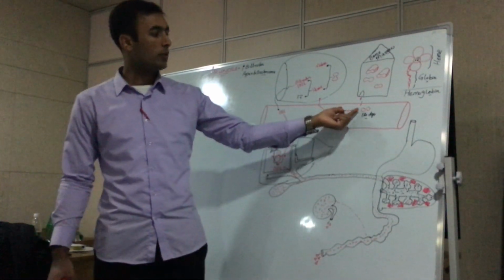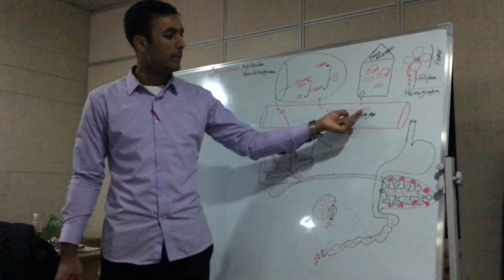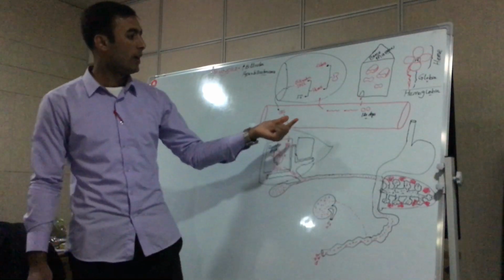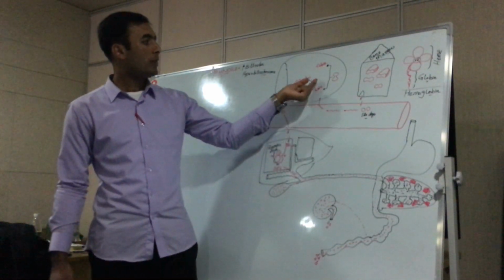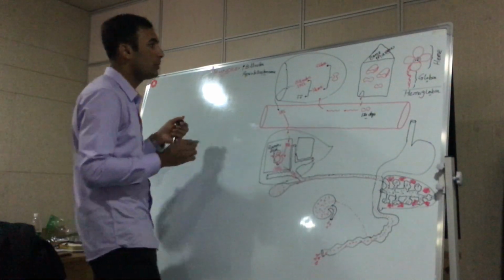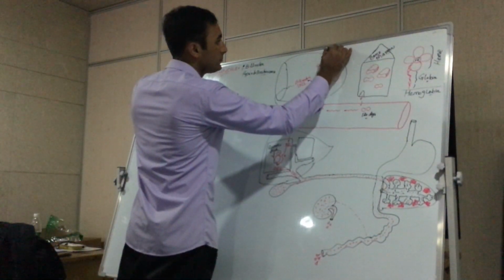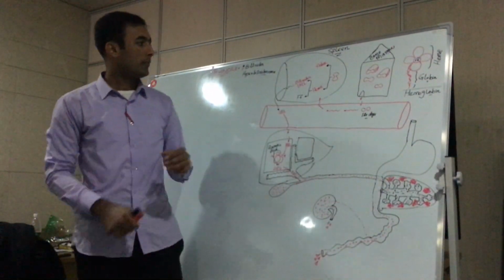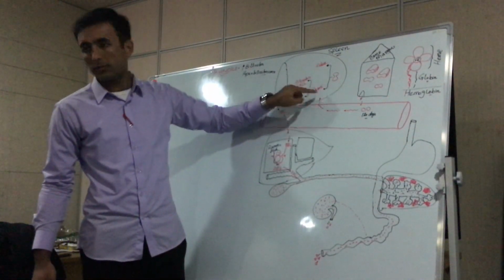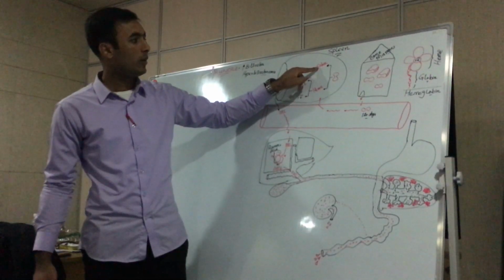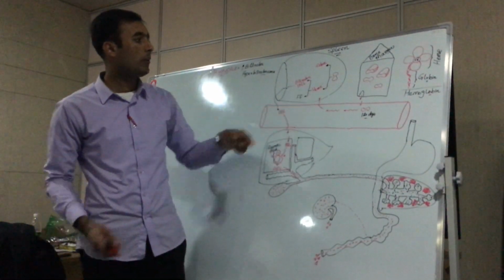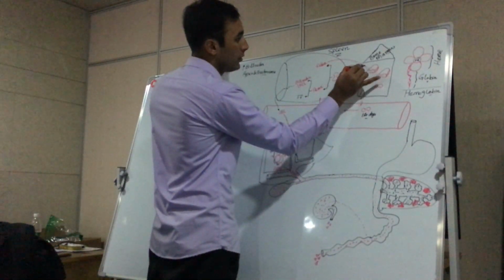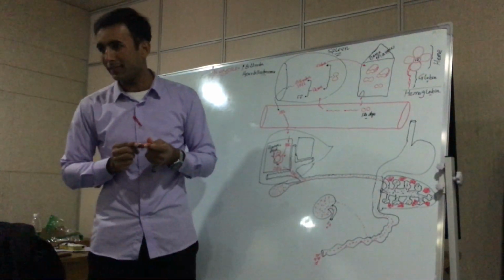So let's suppose we take one red blood cell. This one red blood cell lives in the blood how many days? 120 days. So after 120 days, it goes to where? Spleen. Then in the spleen, what really happens? This red blood cell is broken down into two parts, right? One is globin, and another is heme. This globin goes back to the bone marrow to produce more red blood cells, right?